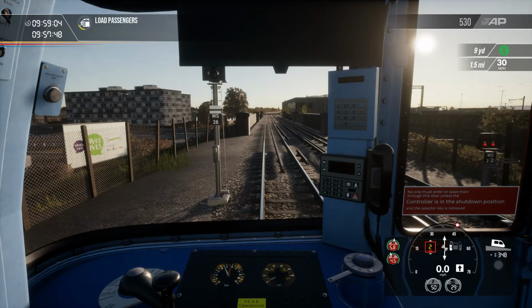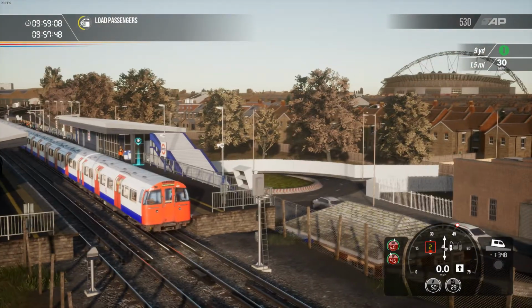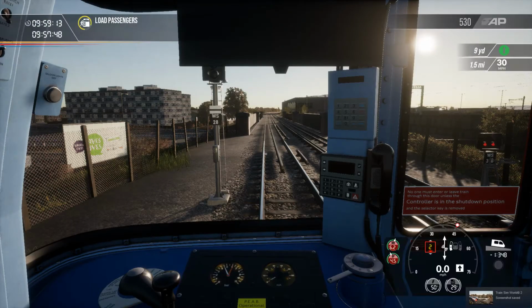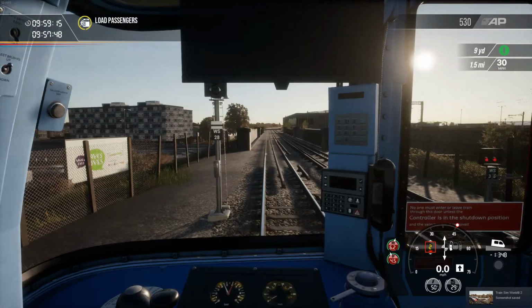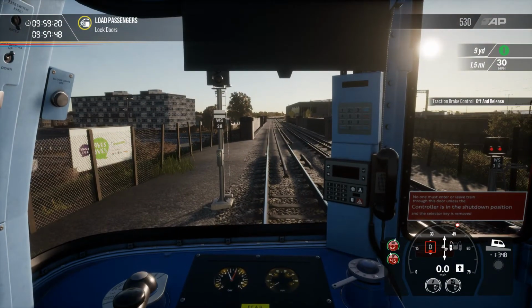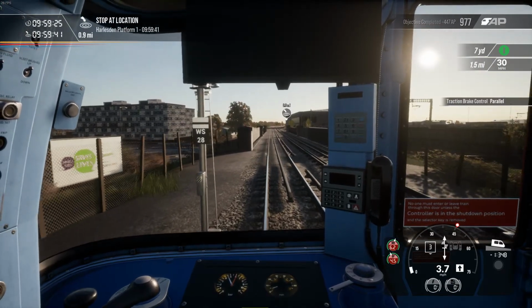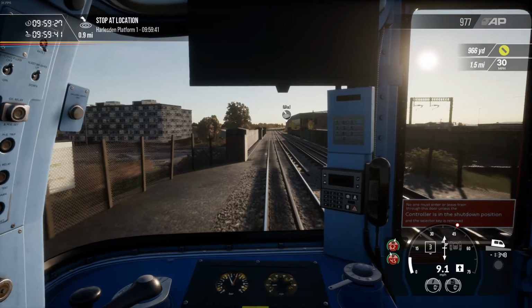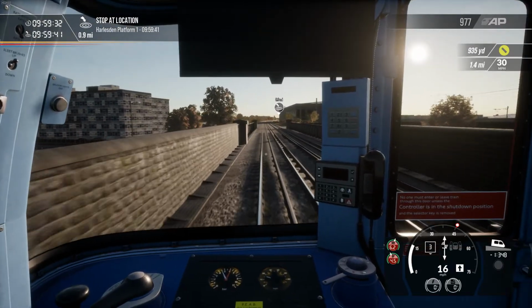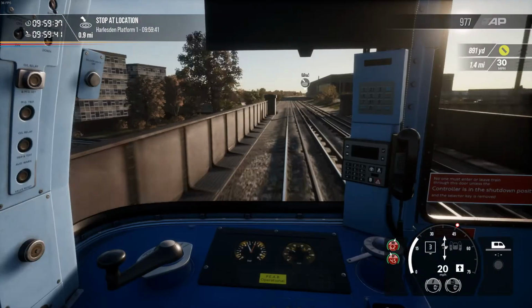Please mind the gap between the train. And this is Stonebridge Park, and of course in the background there's Wembley Stadium. This above ground section of the Bakerloo line is also shared in real life with the London Overground Watford DC line, and especially if you're watching trains at South Kenton further up the line, it would certainly be quite interesting because of the variety of trains that you see.